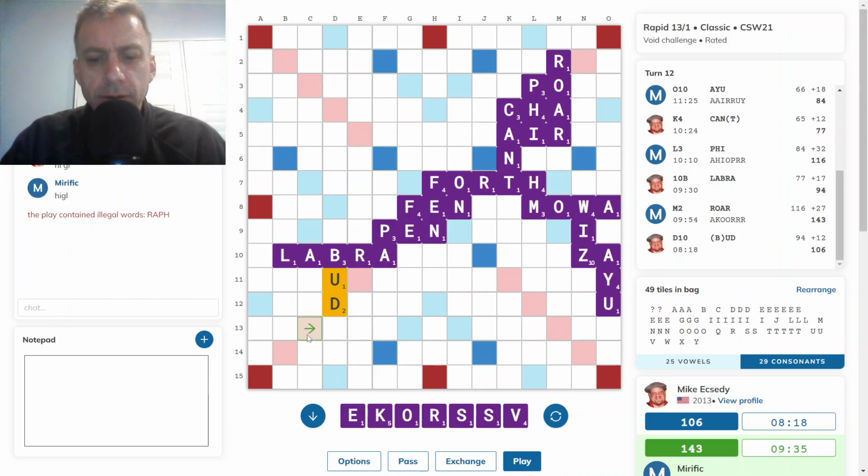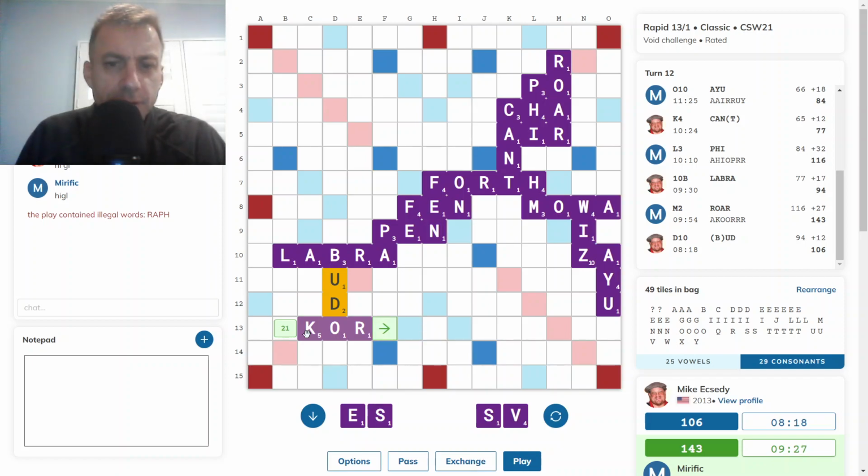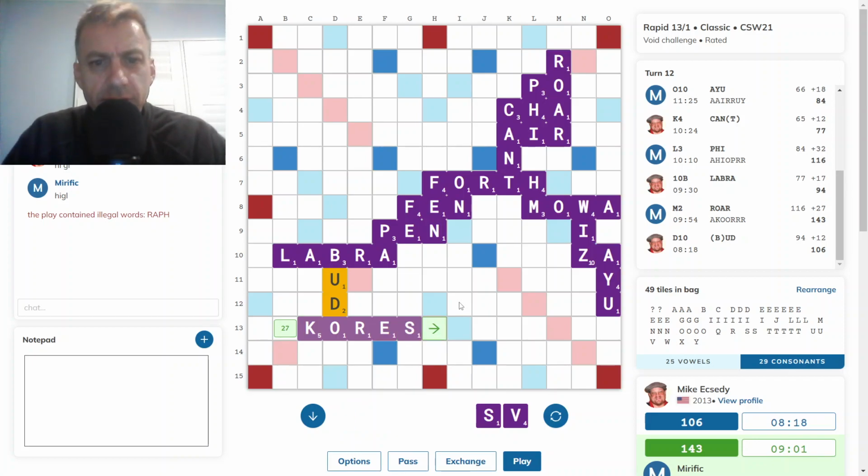What about a play of cores, 23? Keep both S's? I don't know. There's a handy hook on to AU there. I think I will go with this. Cores 27 creates an X hotspot. I think I'll go with core for 21.